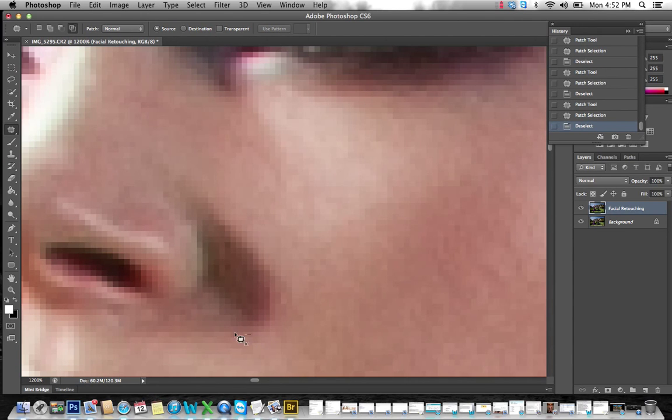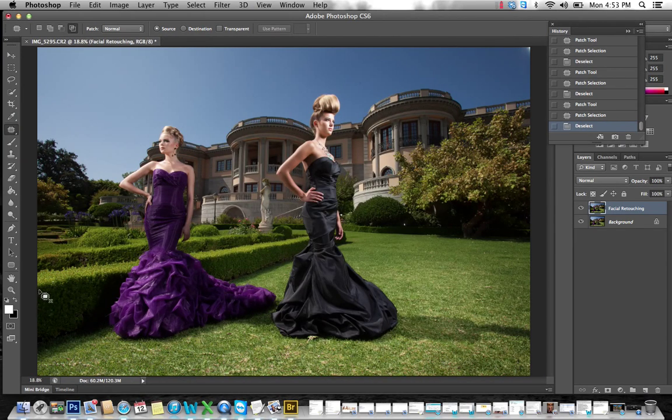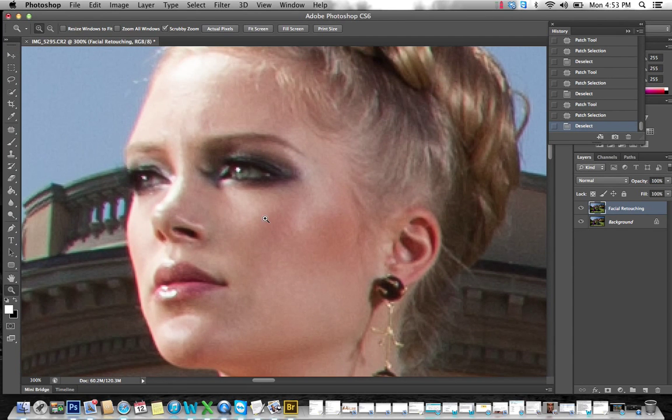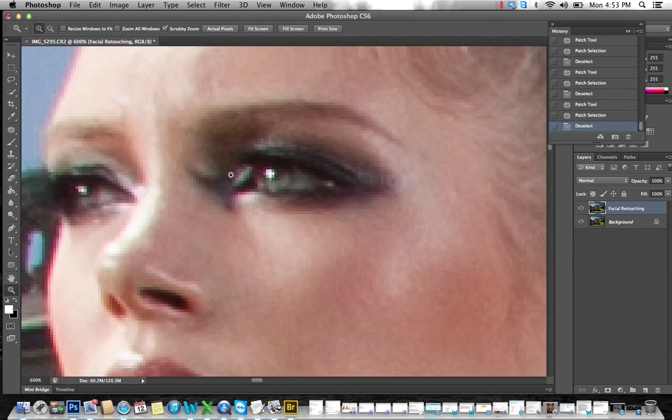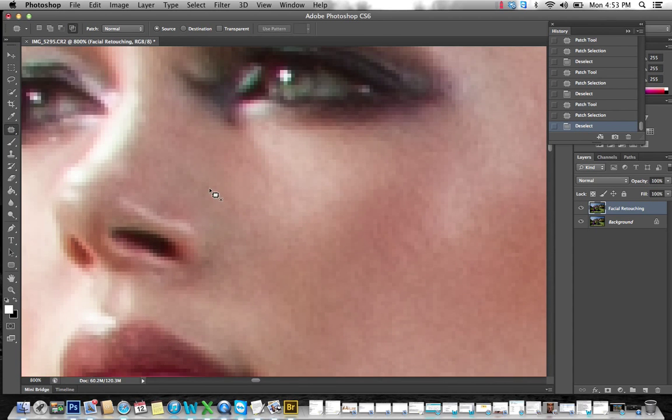I don't really like this shadow either, so I want to get rid of this shadow. It's amazing how you can move shadow so easily. Just moving things around. A little bit too close there. So now this shadow is pretty nasty, right here by your eye. This one can be a little bit more of a challenge, but let's keep going to the rest of this.